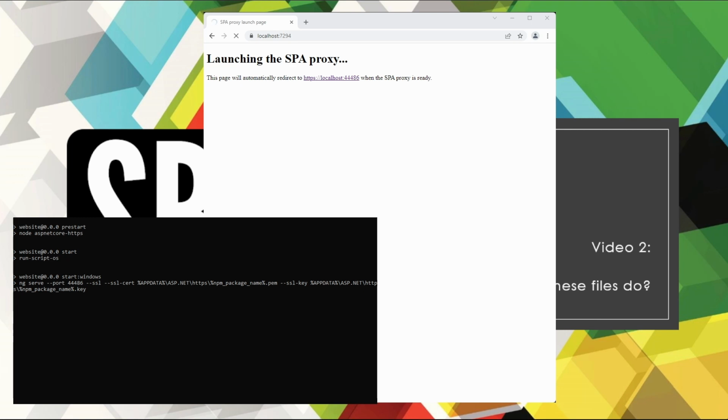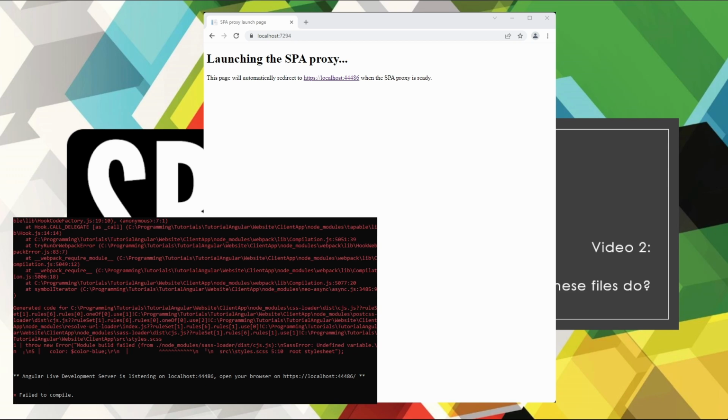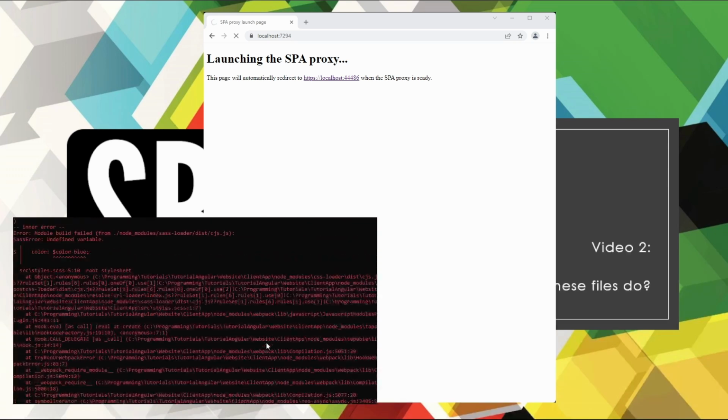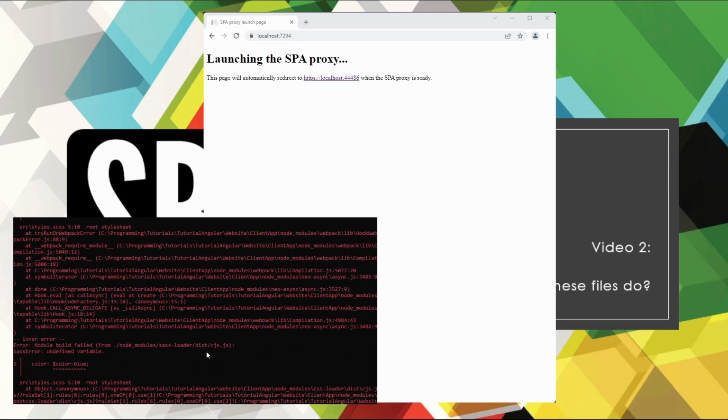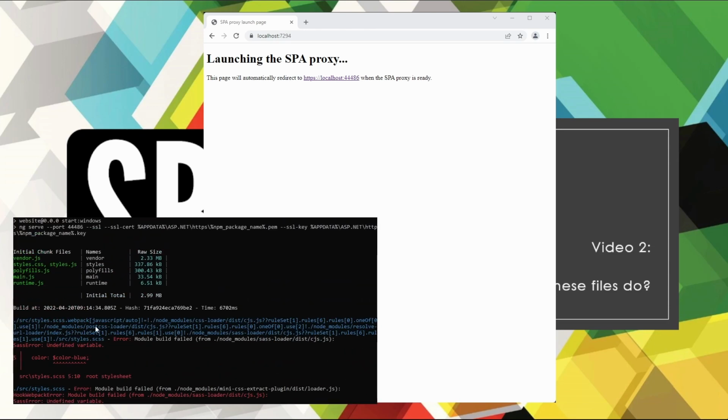It should give us an error message about that styling. Now this is a big long error message, but if we just scroll up, we'll see the key information that we're looking for at the very top of it, and it's just going to say that the color blue is an undefined variable.